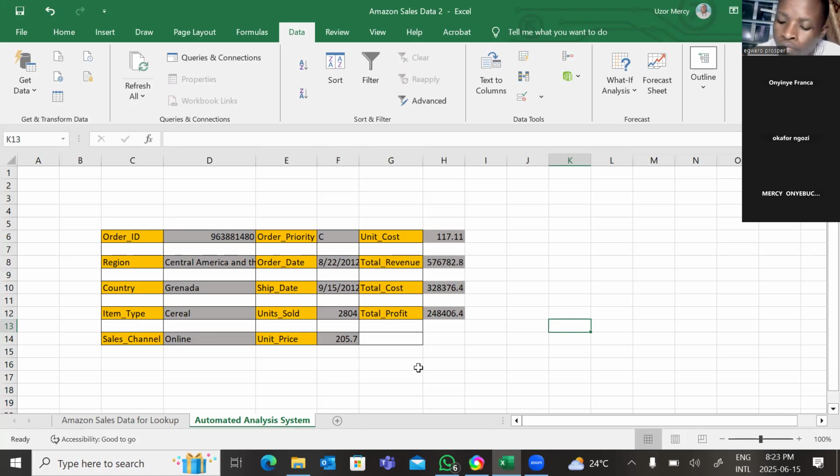And you mean the headers? You did it both ways? Yes, so that once they bring in new headers tomorrow, it will capture it. So what you need to do, maybe before the next class, is just try it and see. Add the new header after you have done the whole design, and you will see that it is captured. Okay.